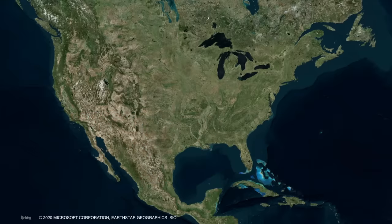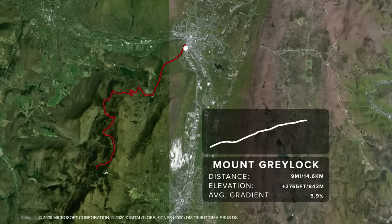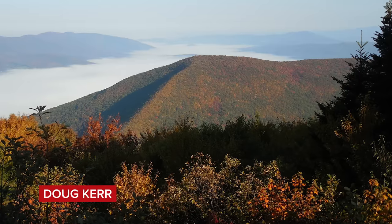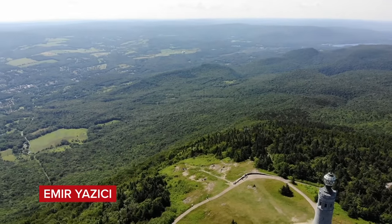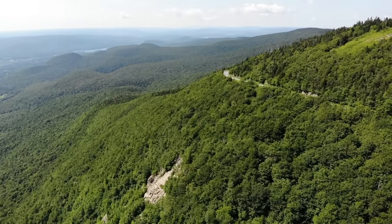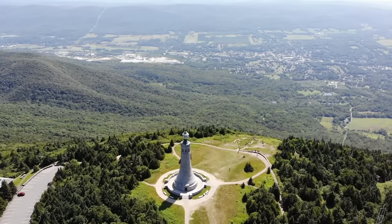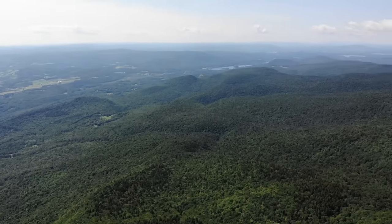I have to include my home state's tallest mountain, Mount Greylock. For us New Englanders, it's a pretty mean climb. I'd advise you to come out during peak foliage in September or October — your mind will be blown, it is so pretty. The climb itself takes about 40 minutes, averages 6%, and tops out around 3,500 feet. When you're done, you can get some seriously good food and take in some exhibits at the Massachusetts Museum of Contemporary Art, which is just minutes away from the base of Greylock.